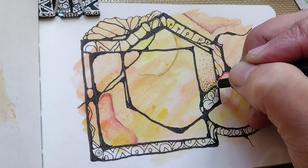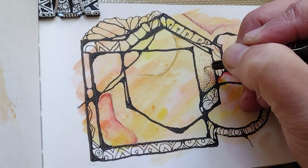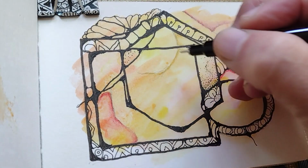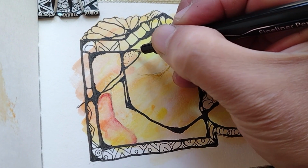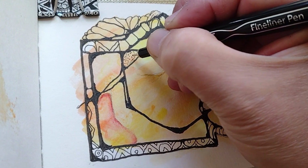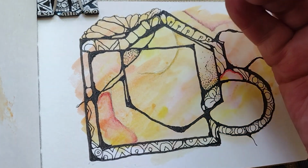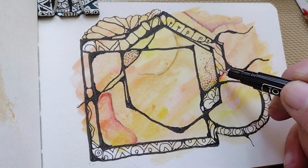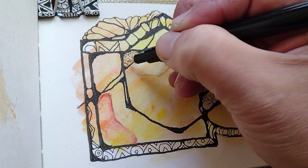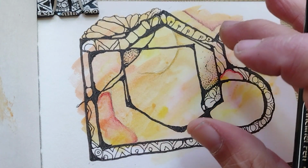So, just give it a try and see if you like doing it. And let's do this over here to tie in these three. Ideally, you want to tie in your doodles by incorporating basically an odd number. Like this is one I started out, and then this was the second, and this was the third. Unless you want to have your doodle be all stippling or any element in your doodle.